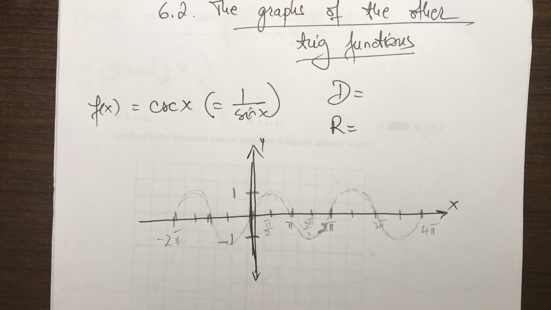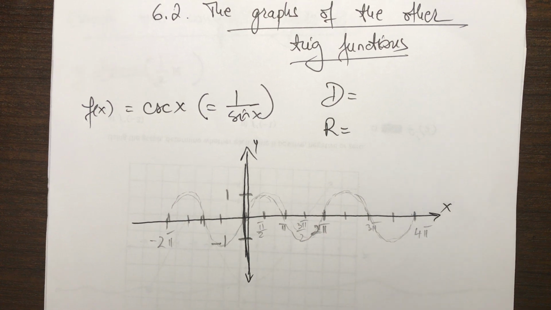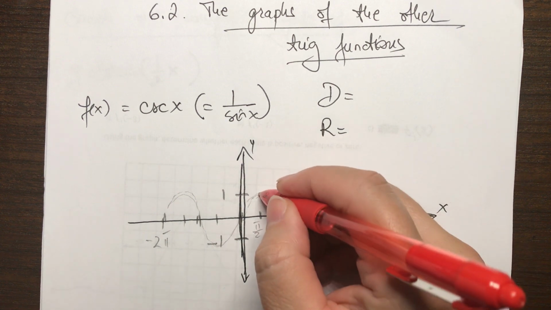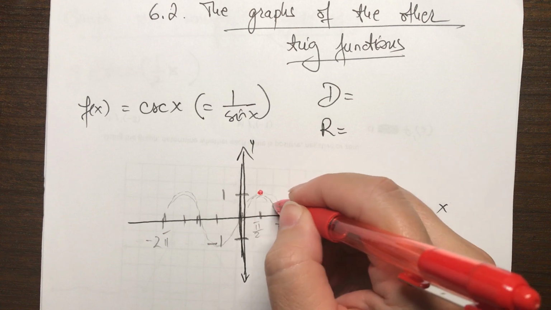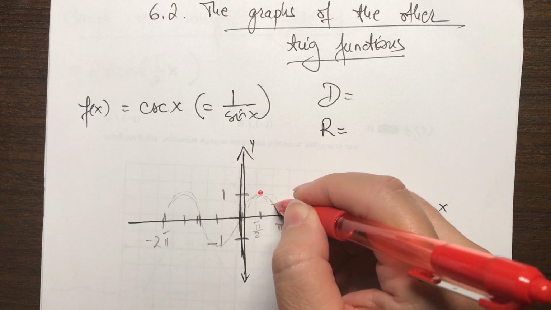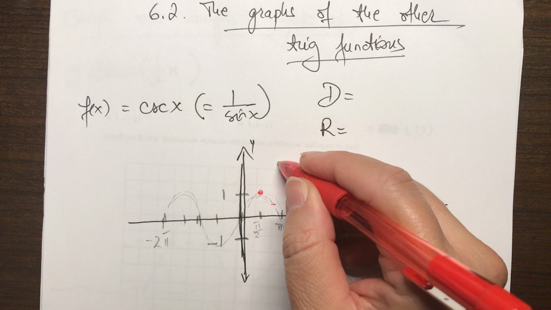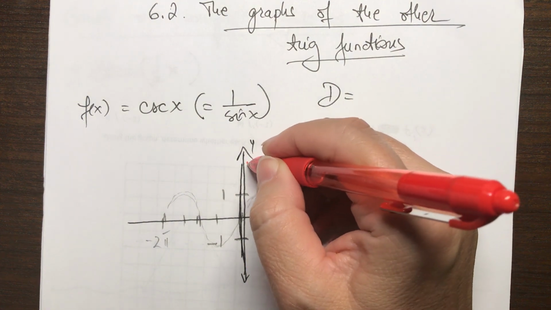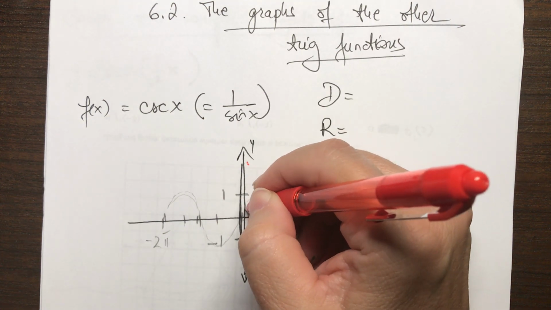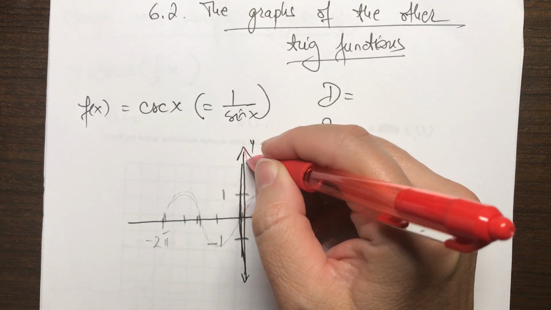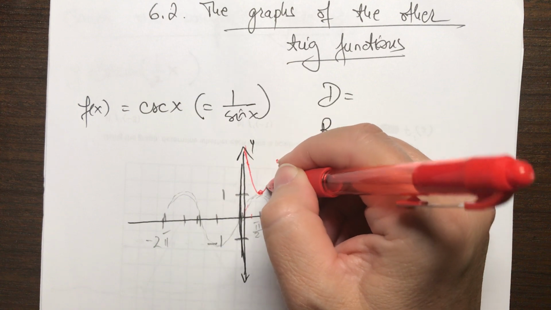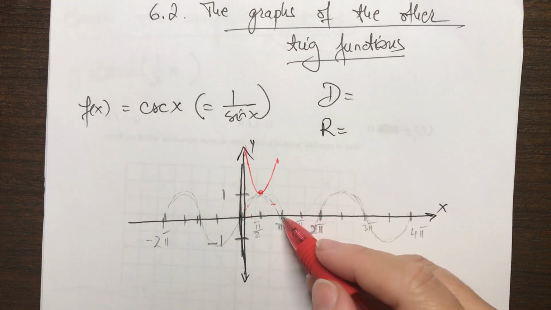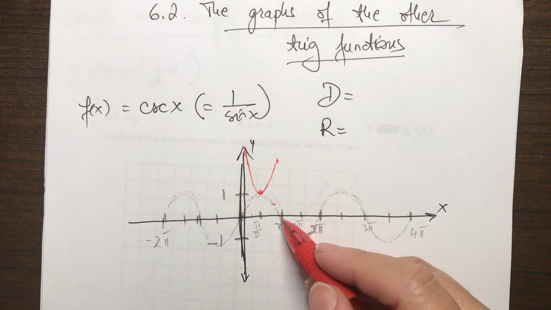Okay. So what happens to the cosecant? It's simply the reciprocal. In other words, what's the reciprocal of 1? It's going to be 1. Down here, the sine value is about a half. What's the reciprocal of a half? It's 2. So the smaller the y values, the larger are the values of their reciprocals. What happens here when the sine value is equal to 0?